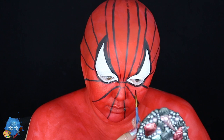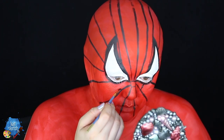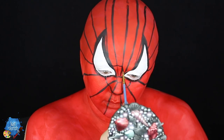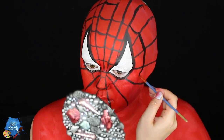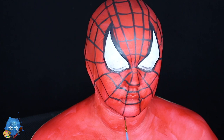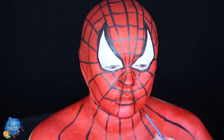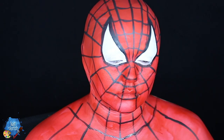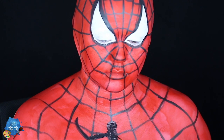It kind of looks like a sunburst design, and then you're going to do the webbing of the spider's web across the face, starting from the middle. You want to do the webs in a slight U-shape — really look at reference pictures for this. Once you're done with the face, we move on to the neck and body. This graphic design on the body and face can be so difficult, especially the body, but then we cannot forget the iconic spider graphic on Spiderman's chest.